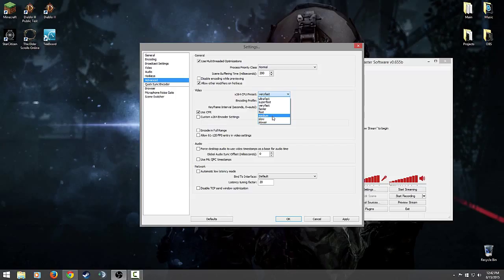So you have to take into consideration how much CPU you're using when playing the game by itself, then add on top the streaming processing power, and then consider how much more CPU usage you'll use if you lower this setting. It is drastic. With my 4790K, if I'm doing 720 at 30 frames per second and I change this to fast, which I've never gone to medium but I've gone to fast, OBS tells me there's high CPU usage and that I should turn it down.